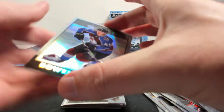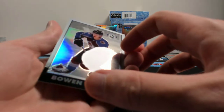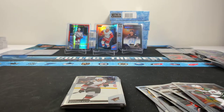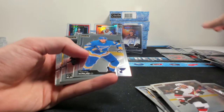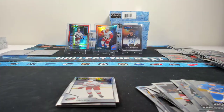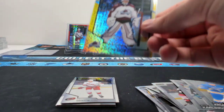A little bit of like a hair there or something, but right there. I don't know if I can. Yeah, there you can kind of see it. Rainbow of Byron. That's, again, a nice card. Lilligren for the Leafs. Nice, Francouz on the yellow tracks to 249. So, honestly, two of the best goalies to get from this set.